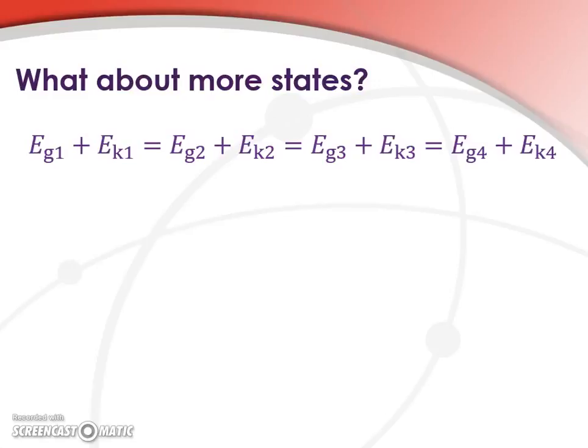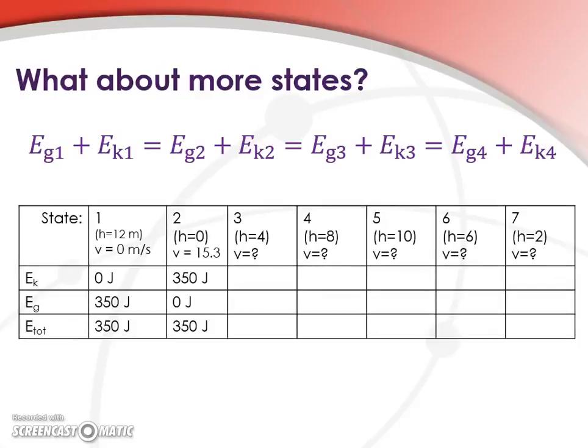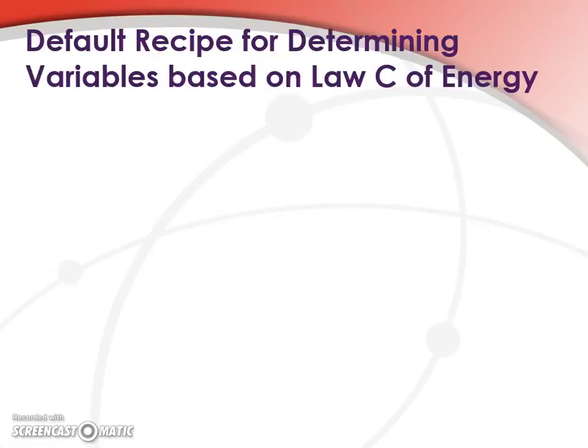And all this really implies is that it doesn't matter how many different states we have, we can solve for all of them, provided we have enough definition. And so what we're going to do is fill in this table, but before we do, maybe we can talk about a general recipe for this approach. So let's talk about that.